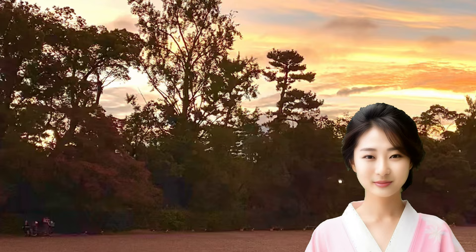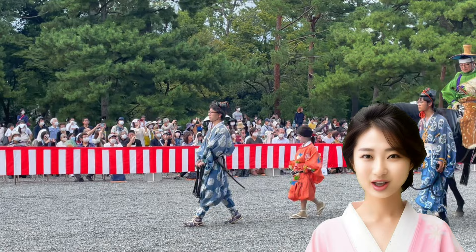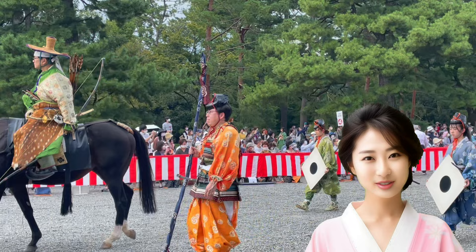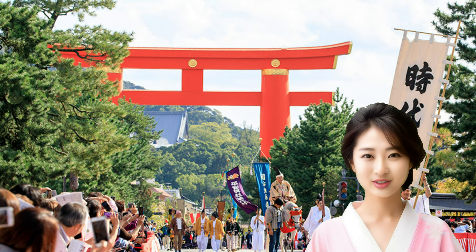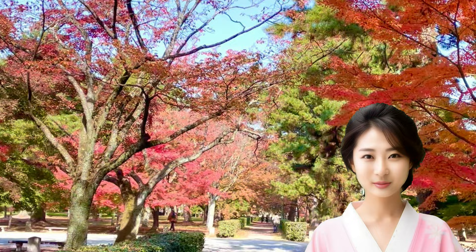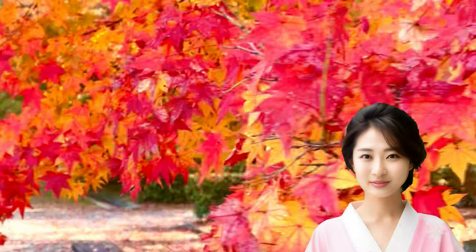The palace at dusk is wonderful. Walking while lost in thought, worries just blow away. Every year on October 22, the Jidai Matsuri is held in the fall, and the procession that proceeds along the Central Boulevard is a masterpiece. About 2,000 people dressed in costumes from each era create a living historical picture scroll, continuing to Heian Shrine. The palace is also a famous place for autumn leaves. The best time to see the autumn leaves is usually from late November to early December. There are benches nearby, and you can spend time leisurely forgetting the hours.